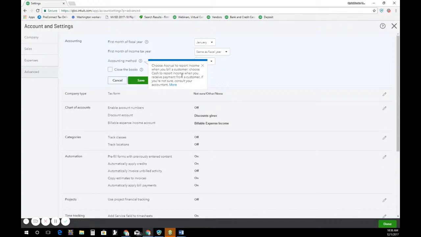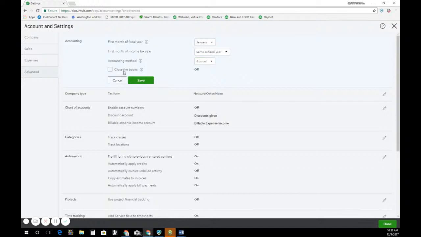If you have inventory or you're in retail, there's a good chance that you're accrual. If you've already filed taxes in the past, that information is on your tax form, or you can ask your accountant what they think you should be using. So you can set that there. And that also helps your reports. If you've chosen this accounting method, your reports will most likely default to the method that you're using, and they're just more accurate that way.